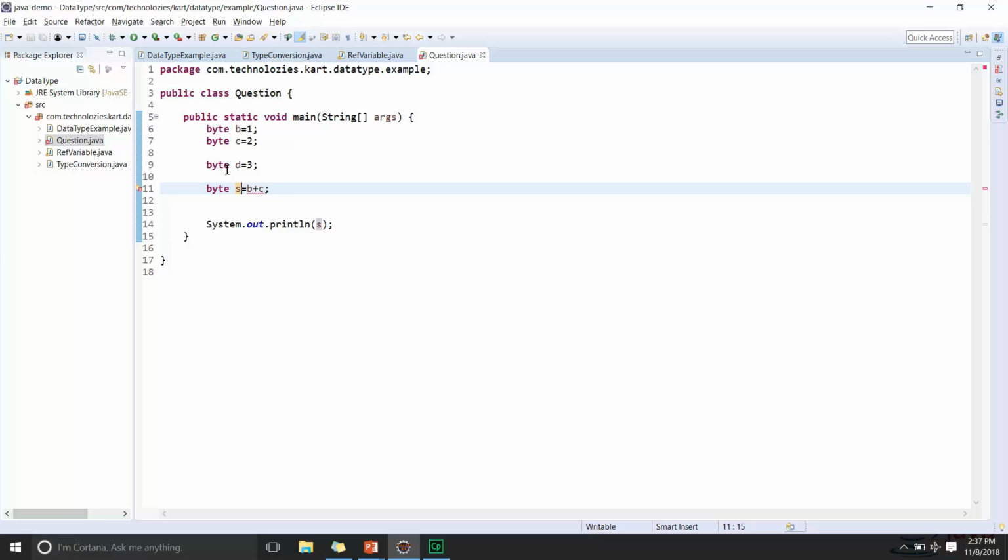Search why this error is coming. We know what the error is: cannot convert from int to byte, but you need to figure out why this error occurs. Google it, try to find the answer, and post that answer in the comments. Or in later videos, I'll show you why this kind of error is coming and what the answer is.